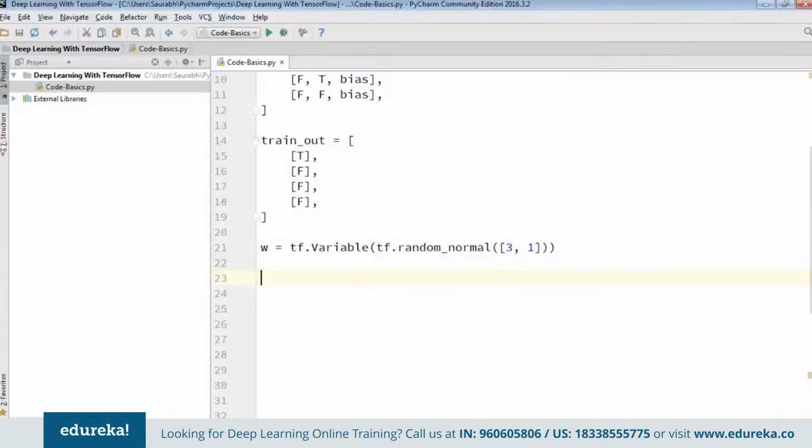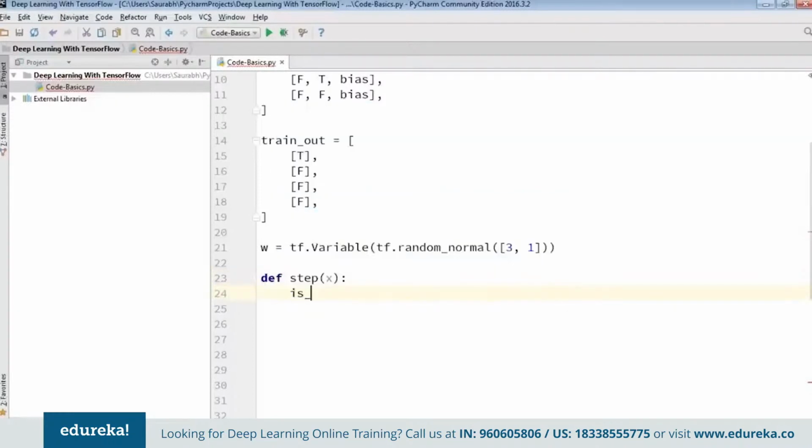Now what it is, basically, is a variable. So its value may be changed on each evaluation of the model as we train, with all values initialized to normally distributed random numbers. Now that we have our training data and weight tensor, we have everything needed to build our model using TensorFlow. So what we need to do is define an activation function, and we are going to define a step activation function. So for that, what I'm going to write here is a function step. We're going to define our own step function, although you can use the predefined function as well. That totally depends on you.